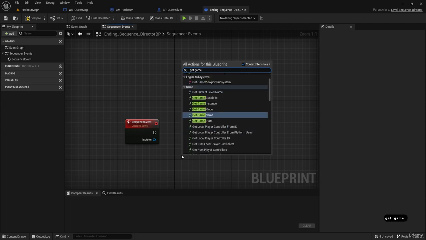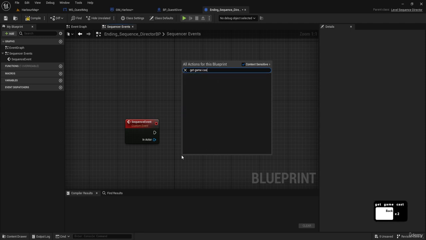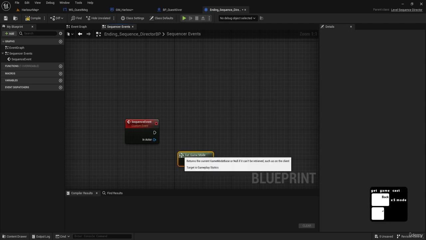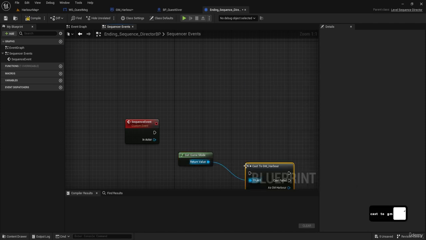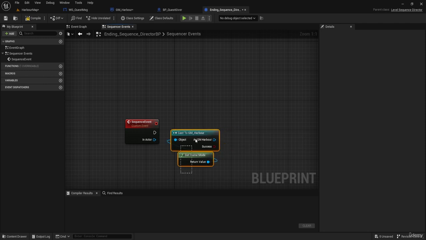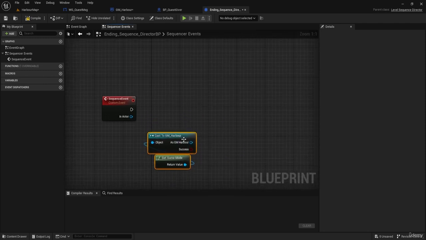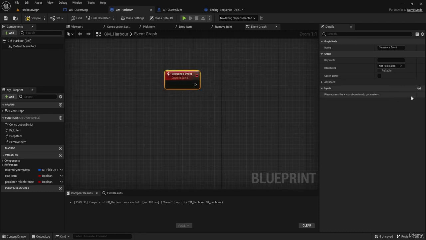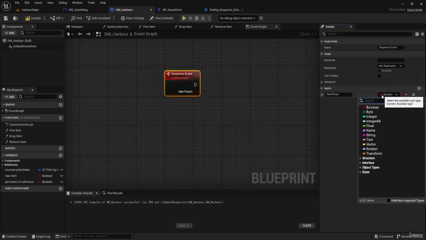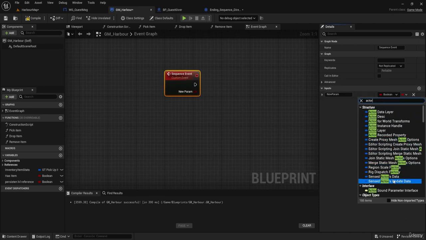Get game mode, cast, okay. Pure cast, and I'm gonna call our event, which is sequence event. I'm gonna add the actor here also as an input.